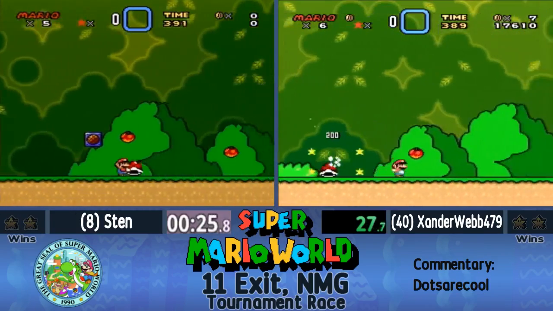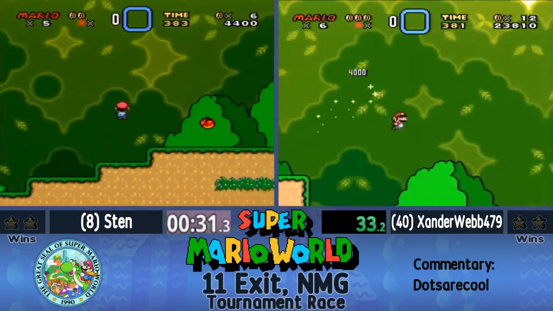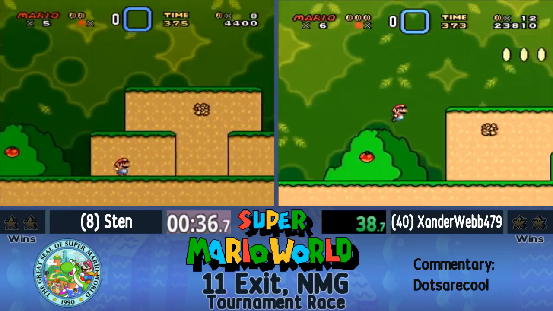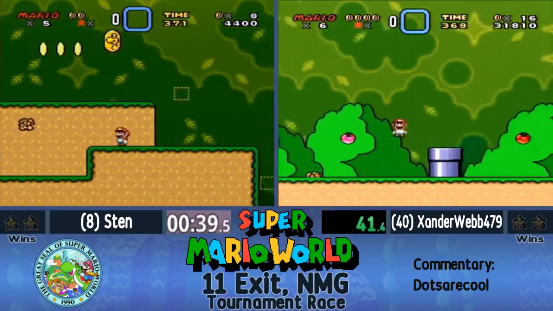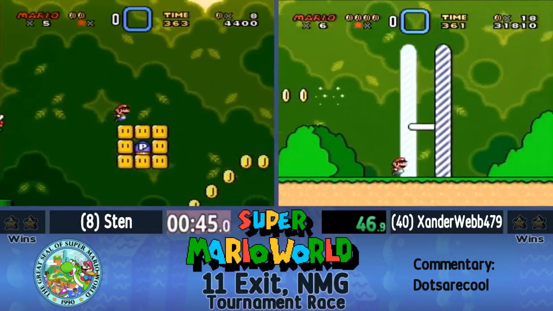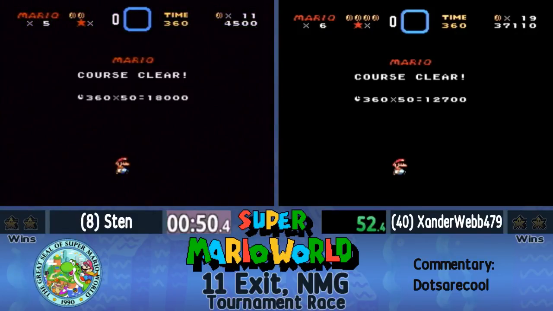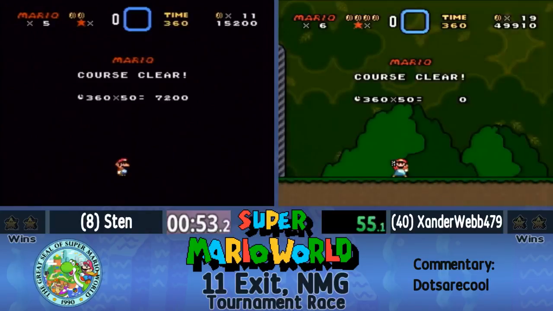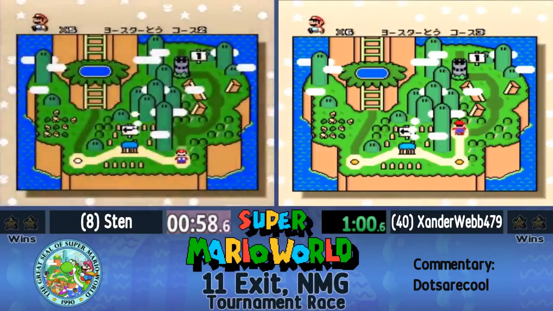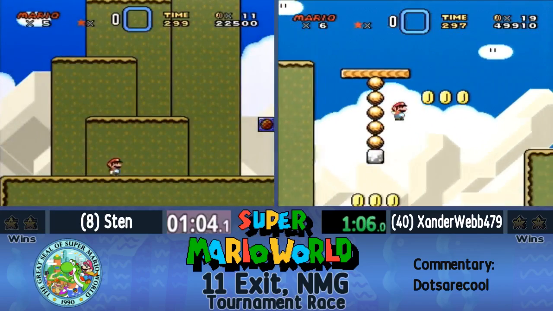Xander with the quick firecracker. Gotta get that extra life just in case. Hopefully we shouldn't see too many incidents in World 1. I expect to see a 259 and at least a 76 in YI4 from both these guys.